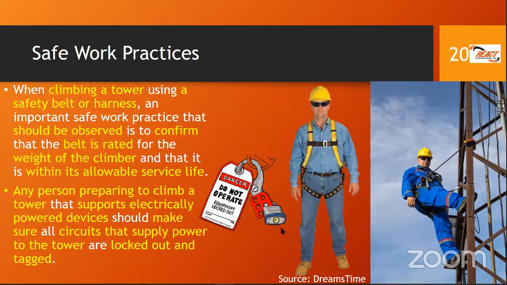So this is to avoid accidents. You don't want somebody switching on something when you have switched it off to go on your tower to do maintenance, and they come and switch it on. Not good at all. That could result in harm to you and someone else. So you lock it out with a lock and you tag it out with a tag. That is lockout tagout.